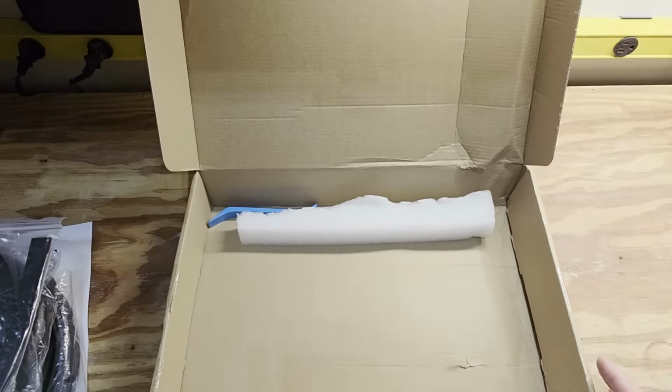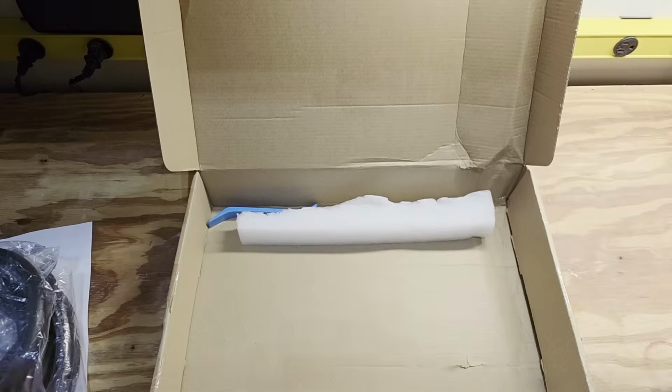Let's head over to the Tesla and we're going to start installing some of these, and I'll show you where they all go.